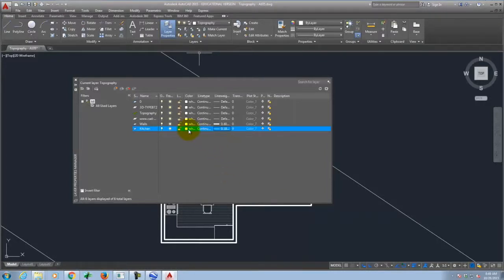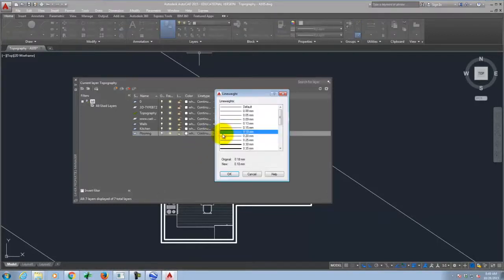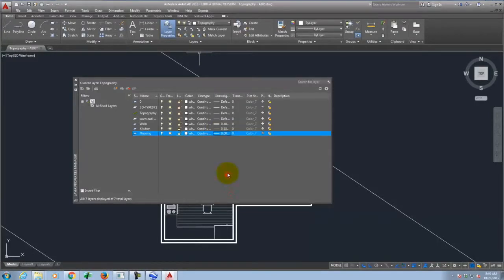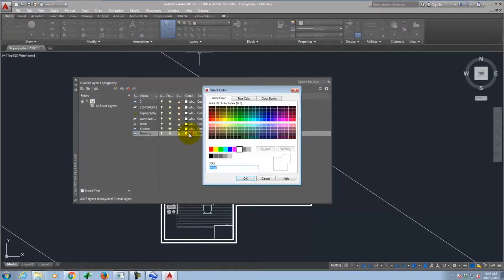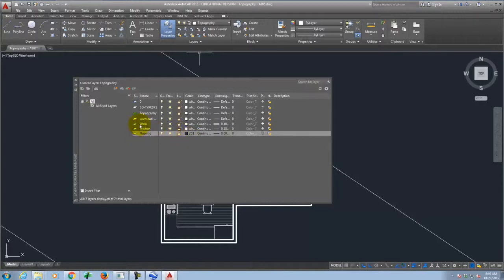Again, the color is going to stay white. I'm going to add one more layer, and we'll call this layer flooring. And again, you could add as many layers as you want. The flooring default line weight should be 0.00. But remember, the flooring had a color of 251. So I'm going to click where it says white here, and I'm going to pick 251 as the color. And I'll go ahead and say OK. Okay, so I'm establishing these in the layers rather than as individual objects.